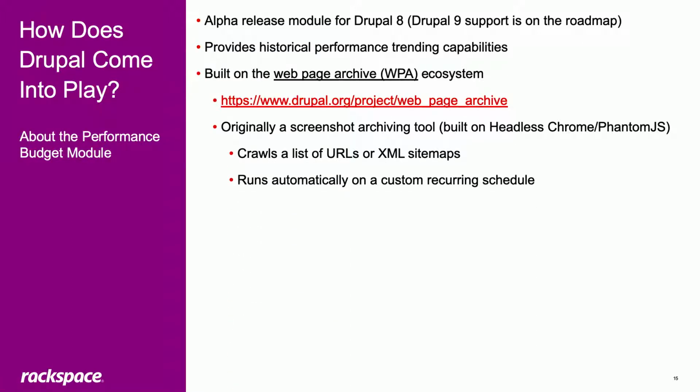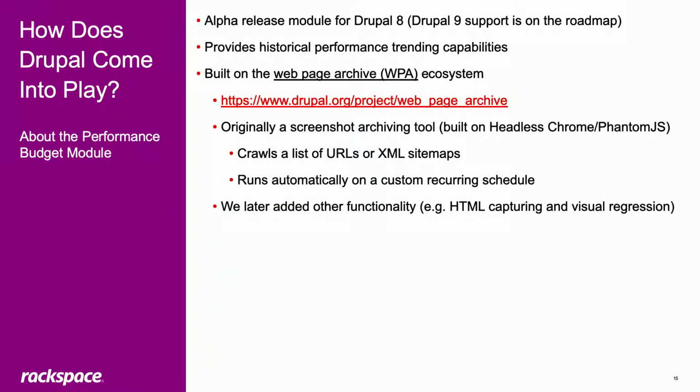You provide a list of URLs or an XML sitemap or whatever, and we set it up to run automatically in the middle of the night, crawl our website and take screenshots. We did it for legal reasons, so if our prices say something on day X versus day Y, we can go prove that. We built it as an open source Drupal module that you can use. We then expanded some of the functionality to do HTML capturing and visual regression, so you can use those screenshots to do visual comparisons. While this talk is not on that module, I'll have a brief example of that later, because it does tie into this talk.